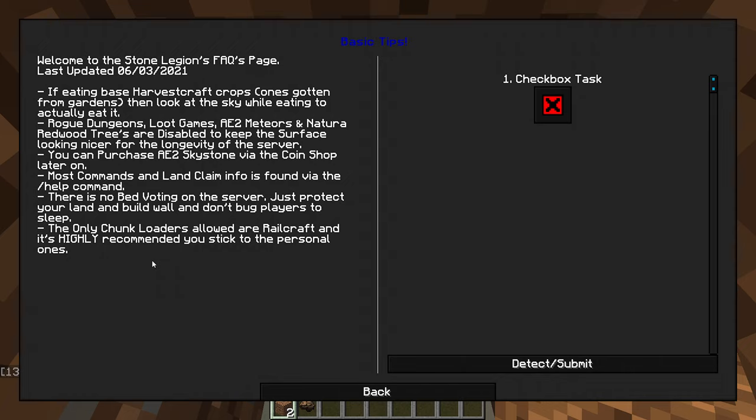Most commands and land claim information is found via the help command. There's no bed voting on the server. Just protect your land and build a wall. Don't bug players to sleep. The only chunk loaders allowed are Railcraft. It's highly recommended you stick to the personal ones.